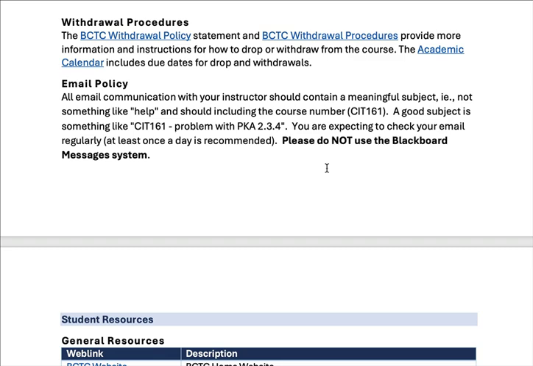I have kind of the opposite philosophy. I feel that the decision to withdraw from the class is a personal decision. We may talk about it to make sure that it really is the right thing for you to do and that you completely understand where you stand in the course. But ultimately, if you ask me to withdraw, I'm going to let you withdraw. Now, it's very, very, very important that that be done by the close of business the last day of class, which is the Friday before finals week.